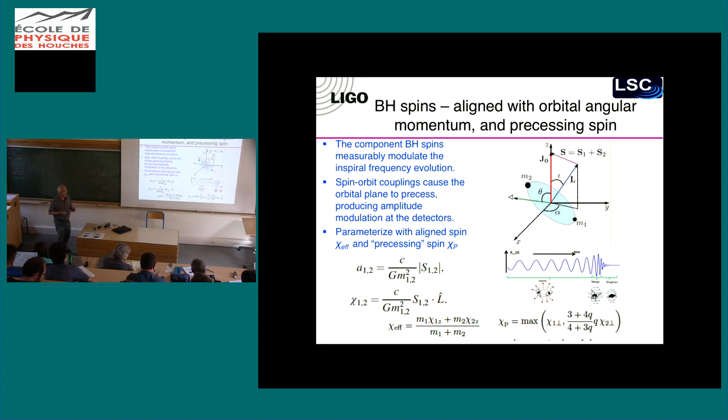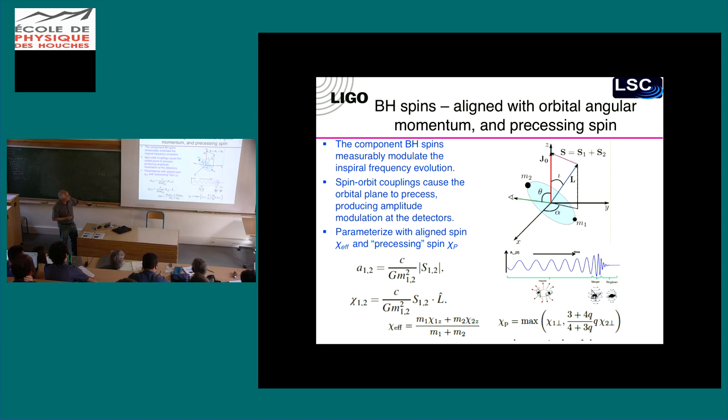And it's an important effect. It shows up at higher order in the post-Newtonian expansion, as you'll see. And so it's of great interest to people. What happens due to this spin-orbit coupling is that the orbital angular momentum is normal to the plane of the binary. It's not easy to see, but imagine L is normal to this orbital plane.